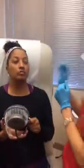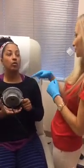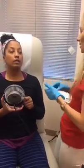We're getting an overall little bit of a flush, a gentle pinkness to the skin, which is much more subtle in Skin of Color. So you have to go to somebody who's trained for looking at it in Skin of Color, because when you get a sunburn, it's not so obvious, but your skin can be really in pain, and then, oh my god, I really got a bad sunburn.